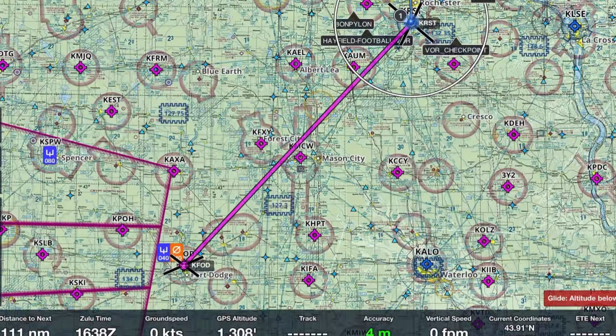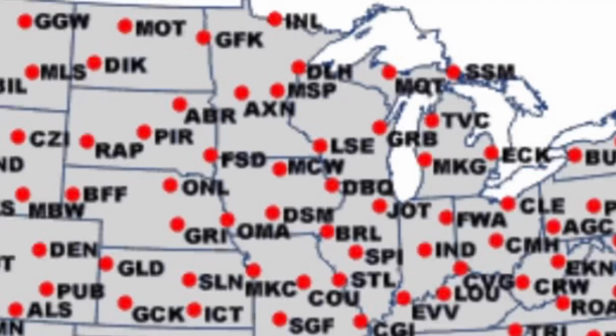At this point, you might be thinking, why are we still using this? And honestly, that's a fair question. Imagine you're planning a cross-country flight. You calculated your fuel usage based on the FB winds, but remember, those data points can be between 100 and 150 miles apart. If the actual winds shifted between those points, that 45-minute fuel reserve you thought you had could actually be 15 minutes. And that's why understanding the limitations of this chart is at least as important as being able to decipher the code.